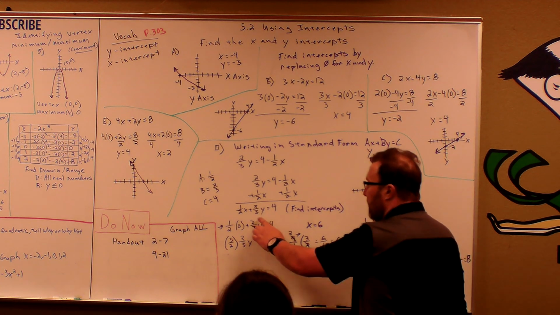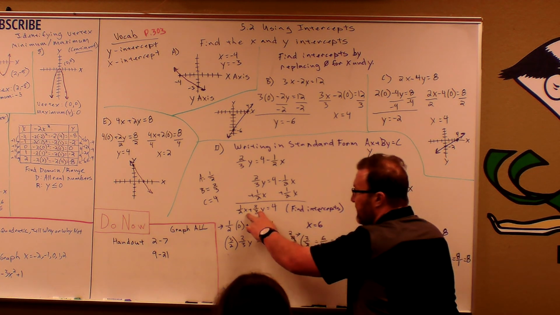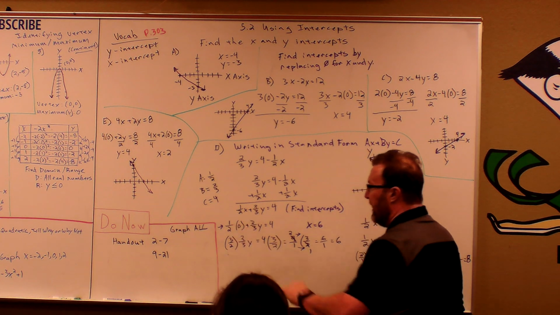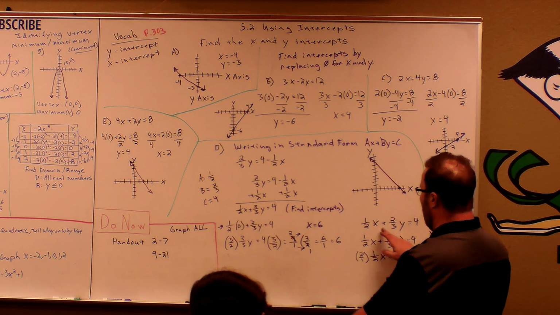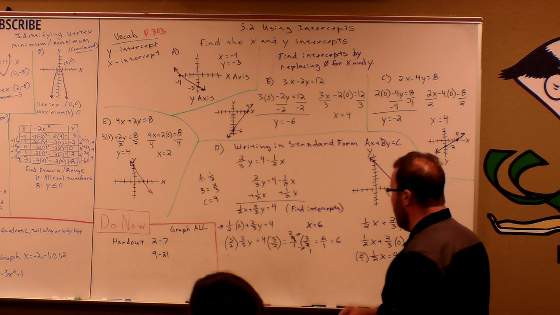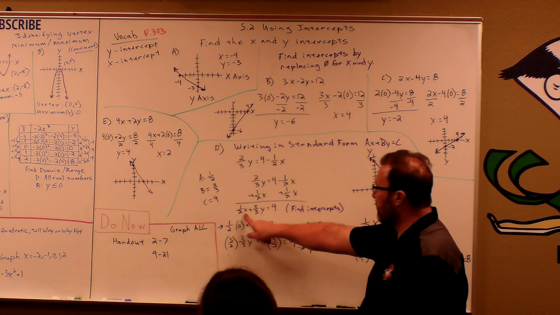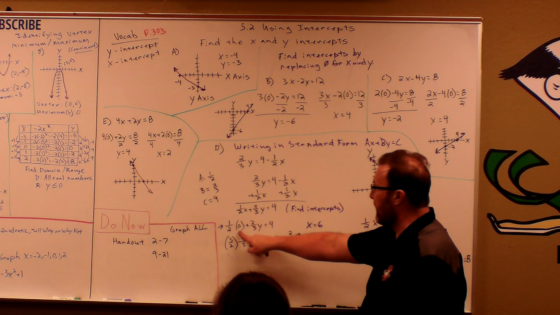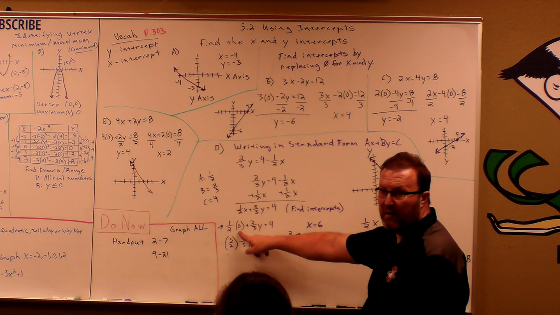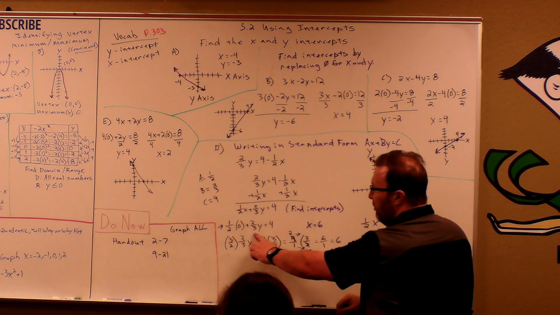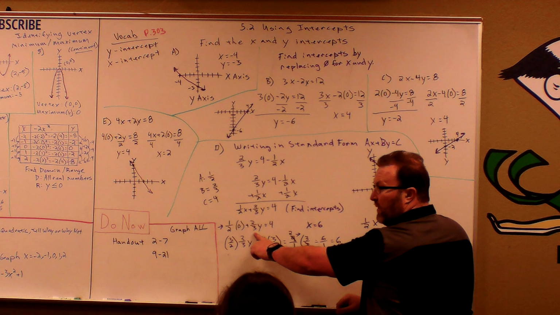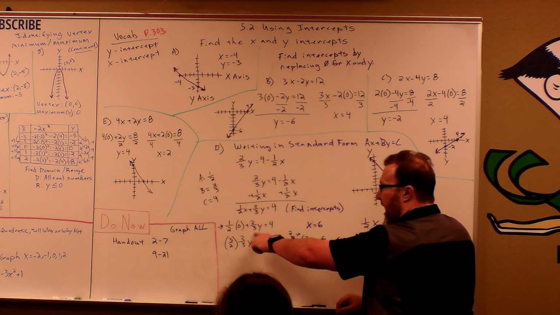Okay, good talk. All right, so once we're done here, we're going to take this equation and we're going to write it twice. Okay? Now, what I did is I wrote one here and I wrote one here. Notice they're exactly the same. Okay? What I'm going to do with this one is I'm going to replace the X with 0. Nice thing about that is anything times 0 is 0. This leaves 2/3 Y equals 4. Someone look at this and tell me how to solve this. We have a fraction in front of the variable. How do we undo it?